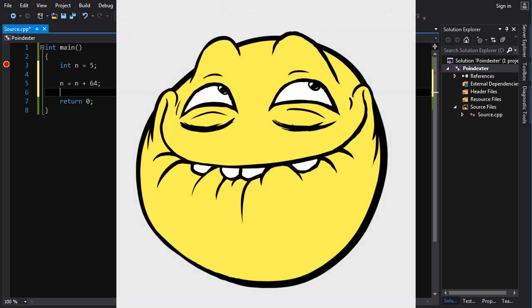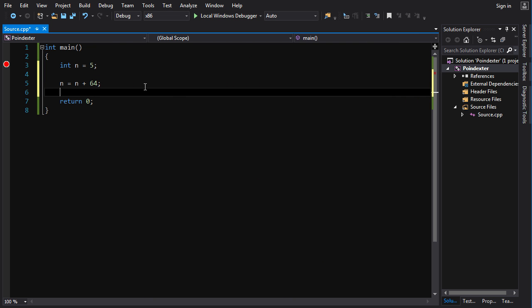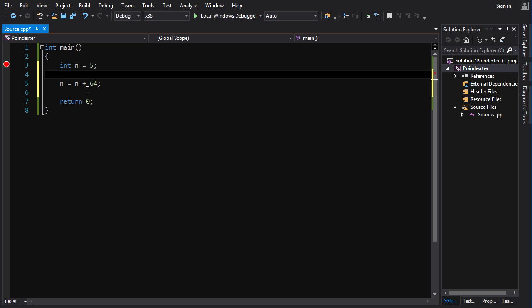And the point. But this is obviously just a simple example. There is no reason to use pointers in this situation. And it might seem obvious, but I just want to make it clear that you shouldn't be using pointers if you don't have to use pointers. In this situation, that was just a dumb example. I would never use pointers in that situation. Let's look at a situation where you would use pointers.